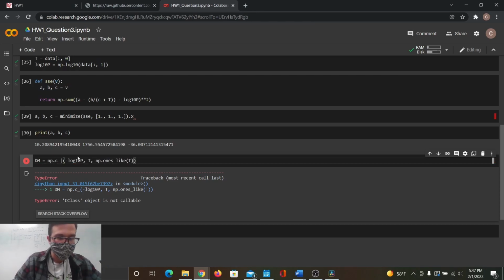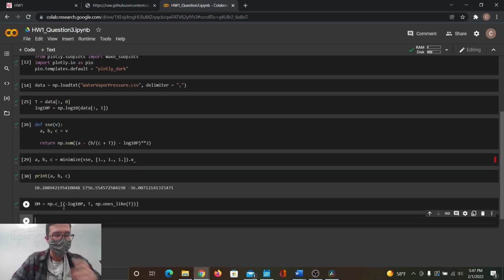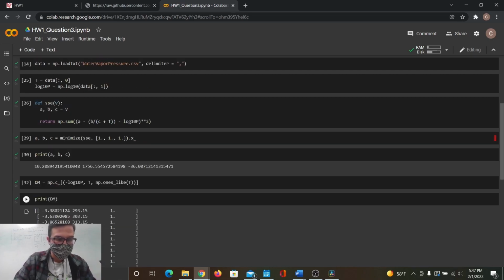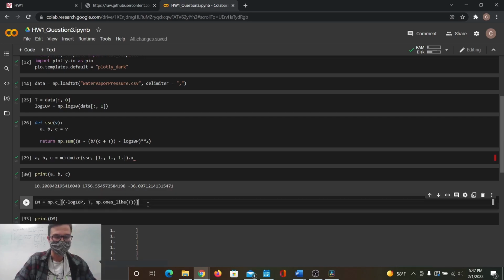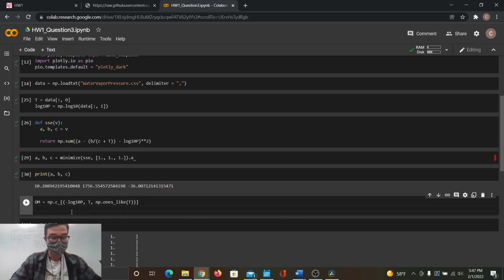Aha, I forgot things here. Try that. There we go. Now if we were to print dm, shift enter, we have a big column here. So now all we're going to do is exactly what's written up here. We're going to multiply the transpose of dm times dm and use linalg to solve with dm transpose times r.